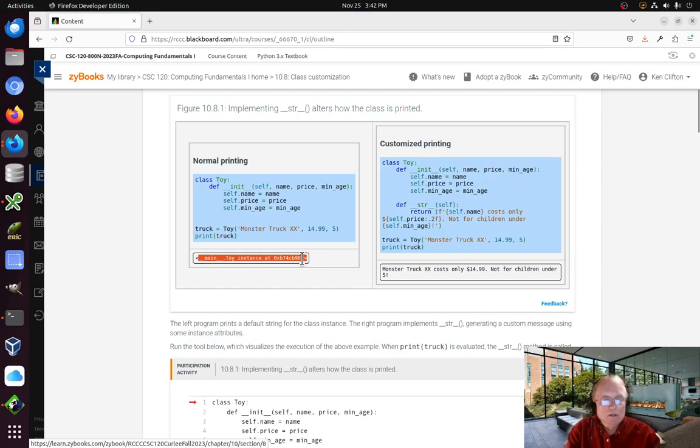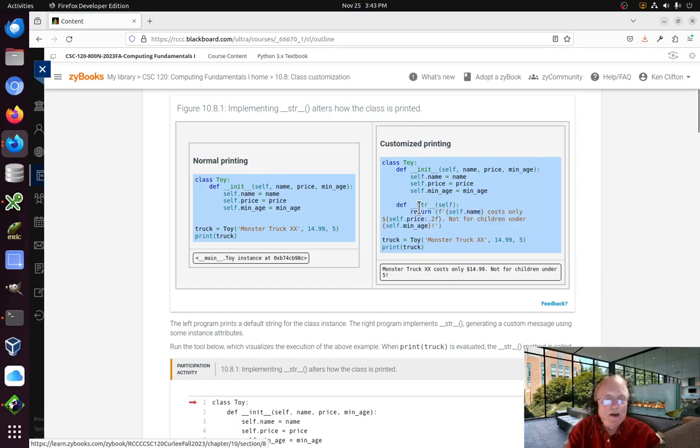Okay. So the way you can make this print statement actually work is if you create one of these string methods, if you define one of these string methods. And right here where I highlighted in orange is where they did.